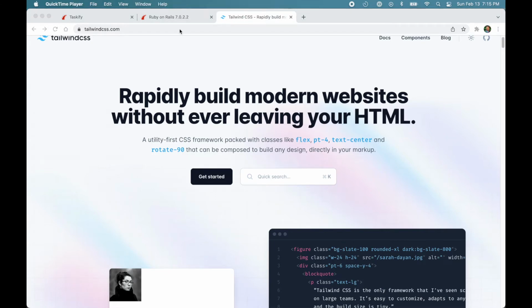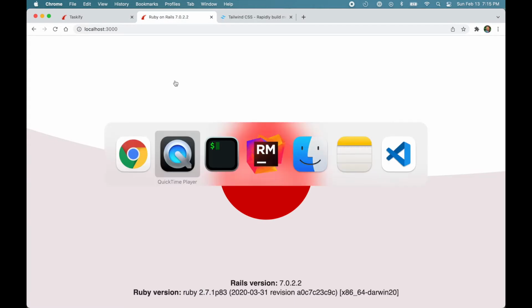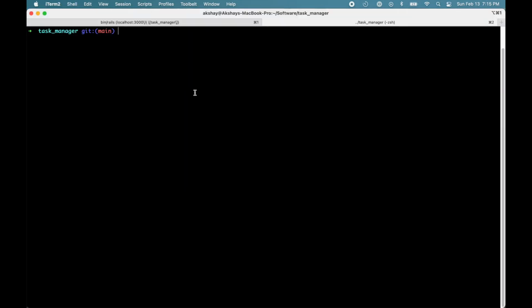So to install Tailwind in your Rails application, we are going to use the Tailwind CSS Rails gem. You can install that using this command: bundle add tailwindcss-rails. So this adds the Tailwind CSS Rails gem to your project.